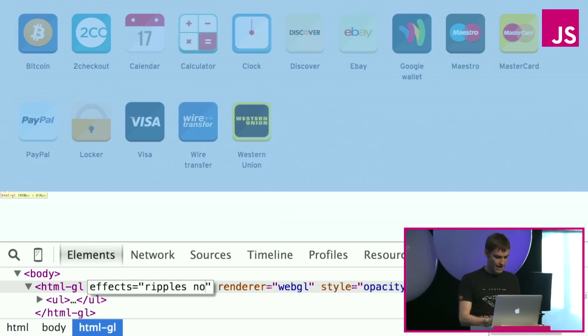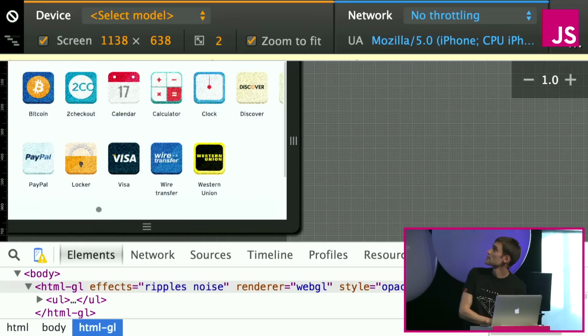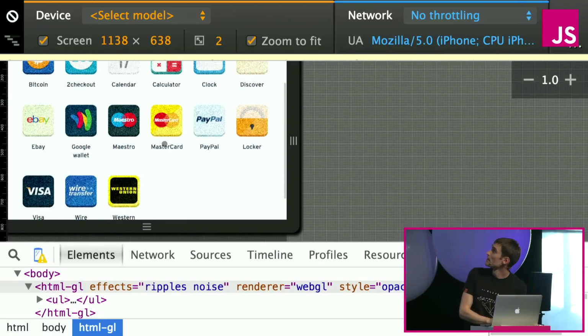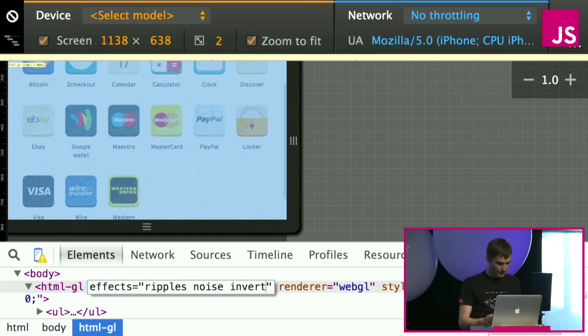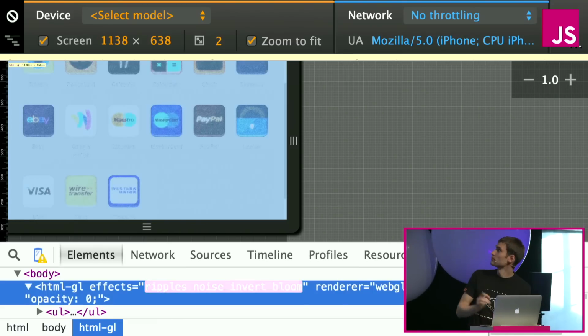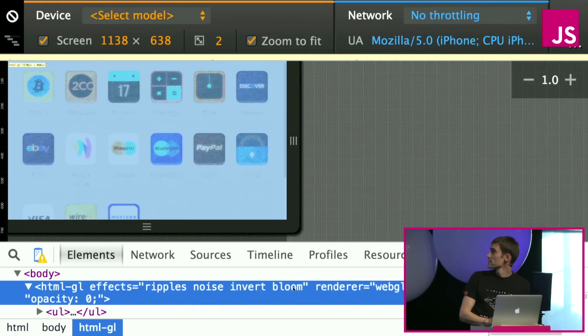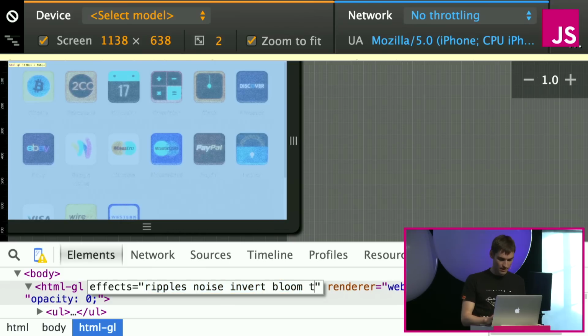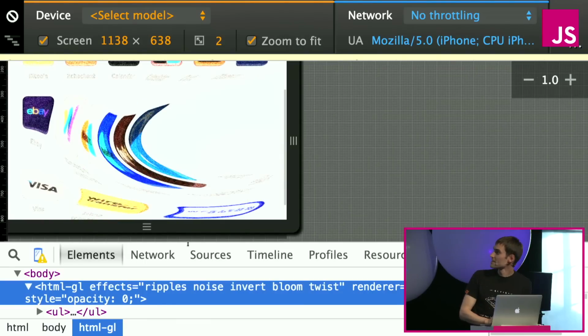Let's add some more. Let's add some noise. Poof, we have some noise. Let's move it to mobile. I suppose it's going to be cooler on mobile. Let's add invert. Poof, we inverted the colors. Let's add some contrast. Poof. I mean, it doesn't look like our initial HTML. It was modified by using shaders. And, yeah, my favorite one, twist, of course. So, yeah, that's still HTML, guys.